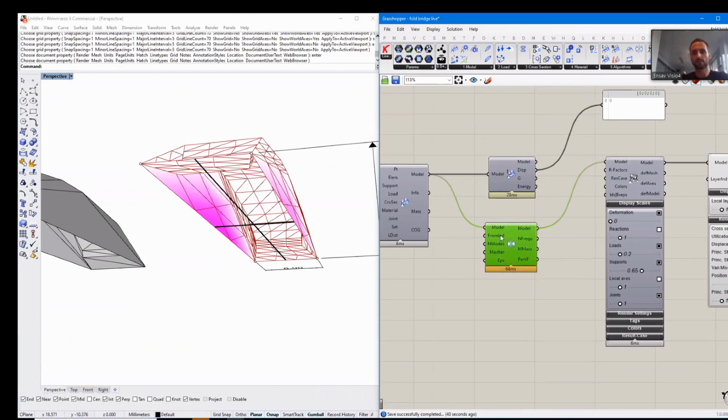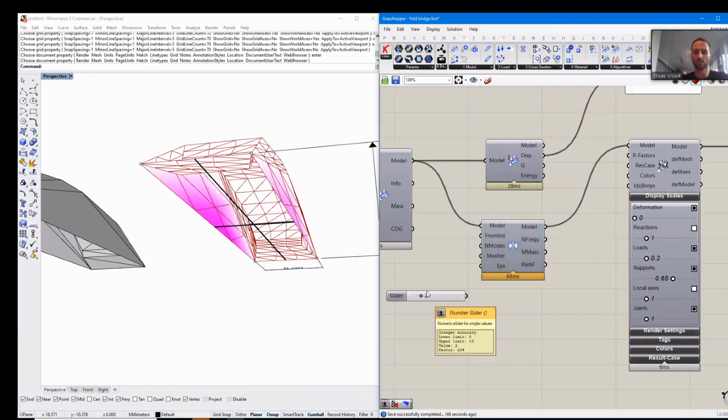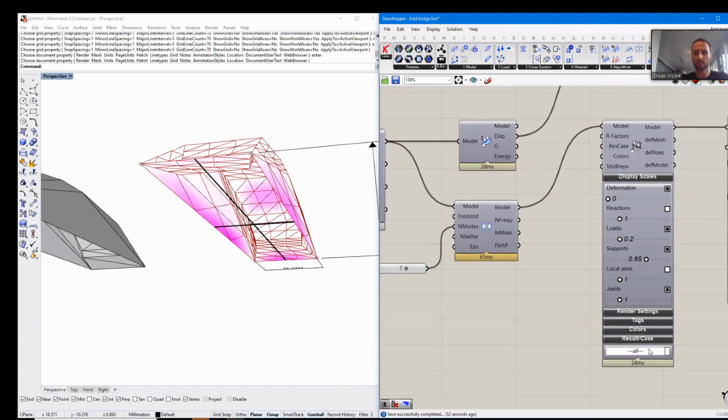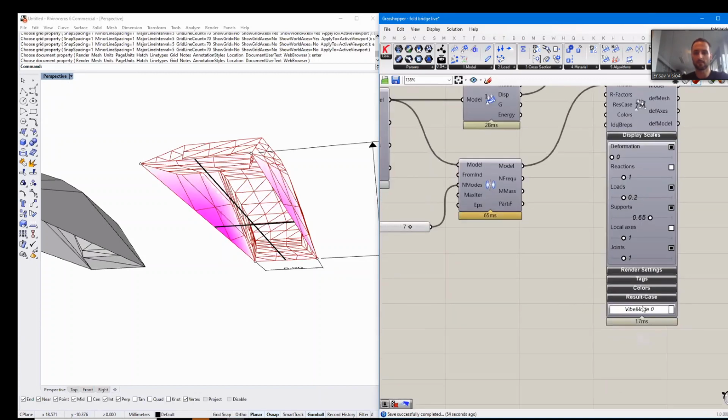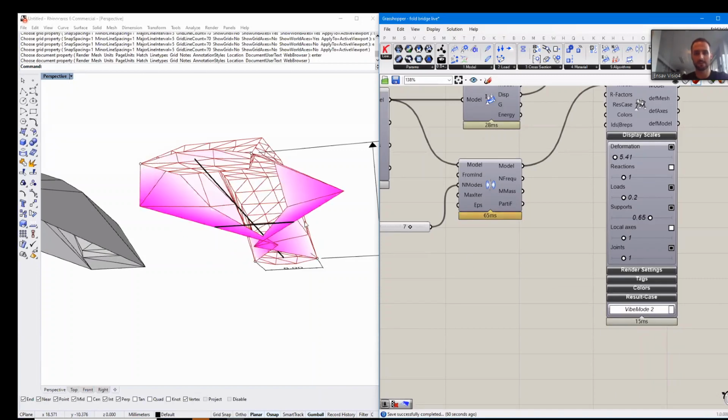So by default, it just gives you the lowest frequency mode, and this is the one we're going to optimize for. There is no need to change anything, but of course you can look at higher frequency modes by increasing the number of modes it calculates. Looking at the vibration mode we have just looked at, vibration mode number 0 or 1, now the second one. This is the same, but going sideways.